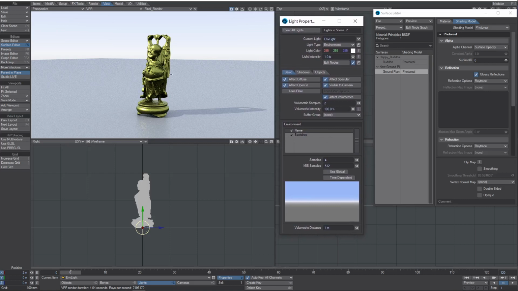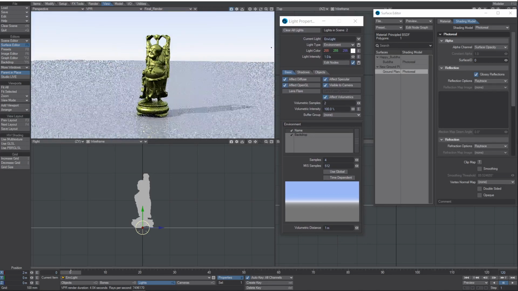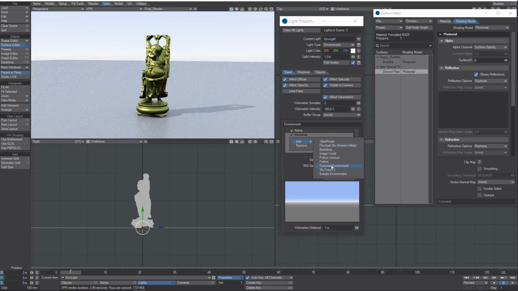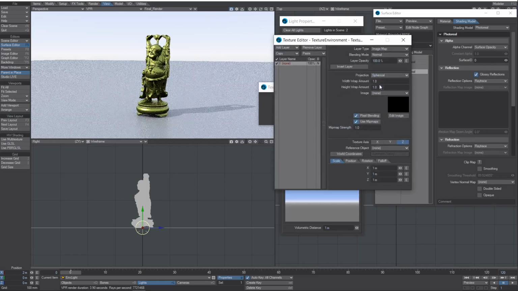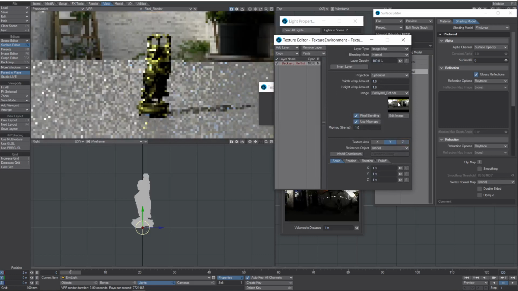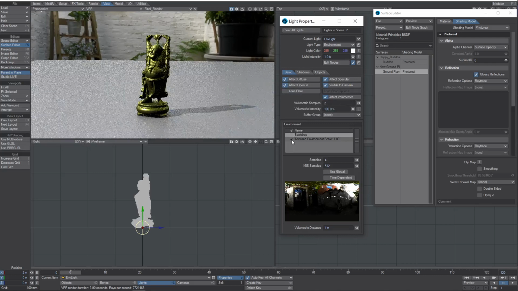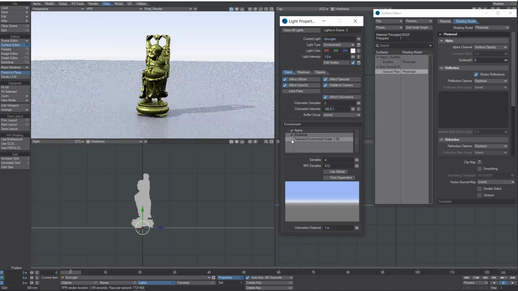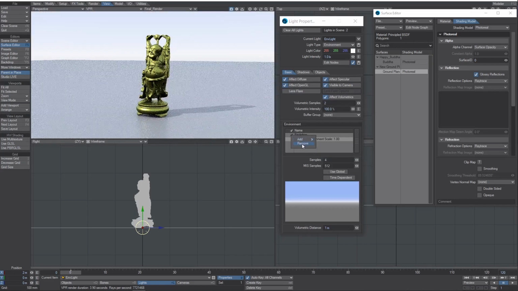So I'm just going to do this quick video just to show how you can have one environment light to do the sort of backdrop and one as reflections. I think some people are probably just going in here and adding a new texture into here, which doesn't work. I mean, it works, but it just shows one or the other like that, unless you add some sort of mixing.